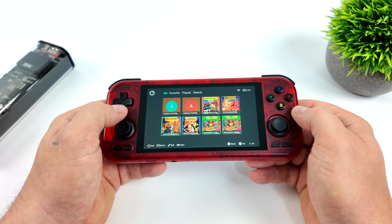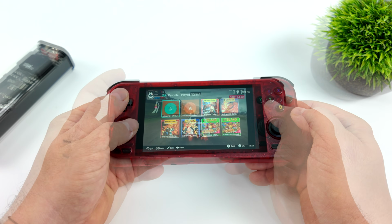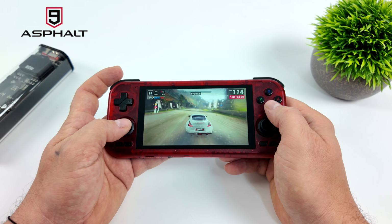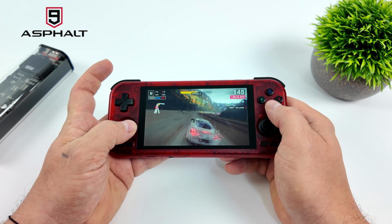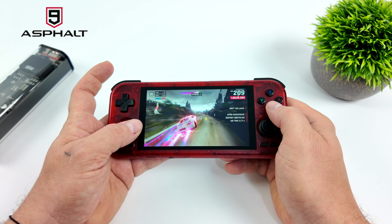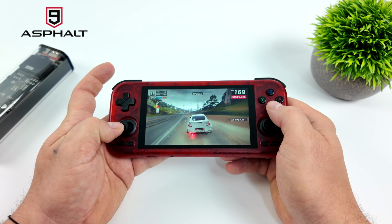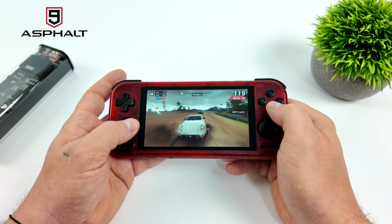We're going to start off here with some native Android gaming, then we'll move over to some emulation. And the first game we have here is Asphalt 9. It's another one of those games that does natively support controllers, so I don't need to use any kind of mapping software. I'm at high quality from the settings, and as you can see, it's running really well. I really haven't run into any Android game that's not running at or really close to full speed on this device yet.